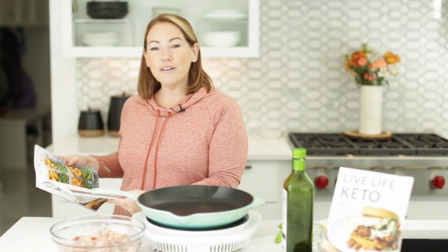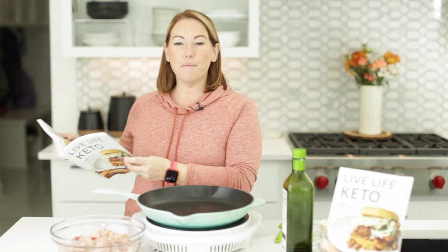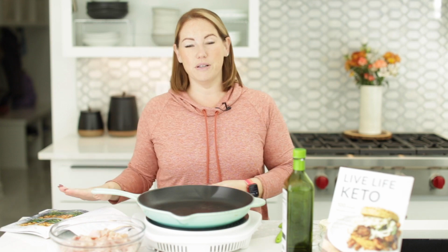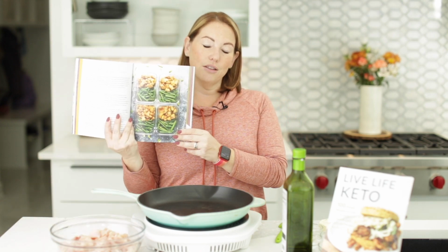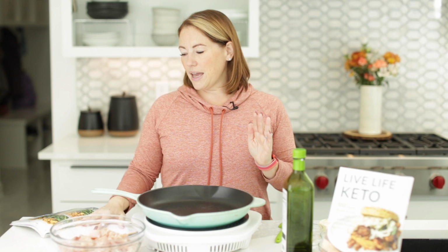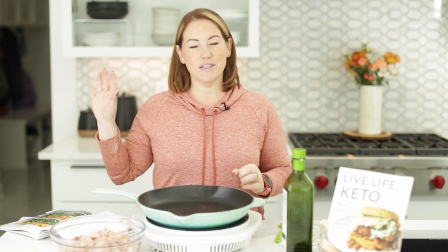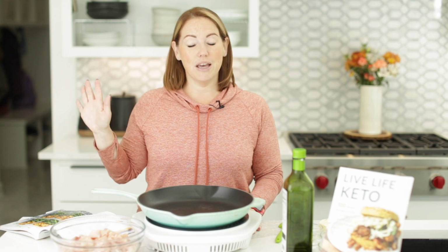Today we're cooking from my Live Life Keto cookbook. We are cooking Bang Bang chicken and green beans meal prep. It is on page 100 and look at how amazing it is. It makes 4 meal prep servings. And I am super excited to have this in my refrigerator for the rest of the week for lunch. So we're gonna get started on this easy recipe.